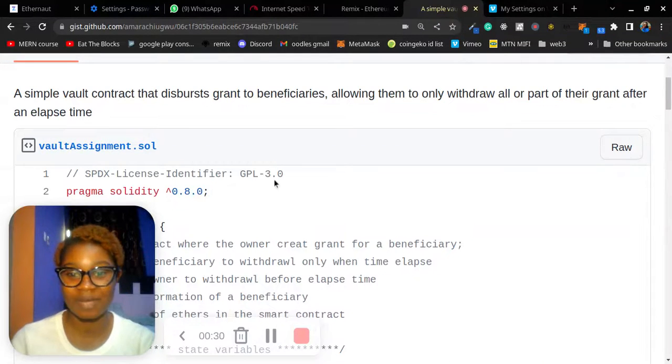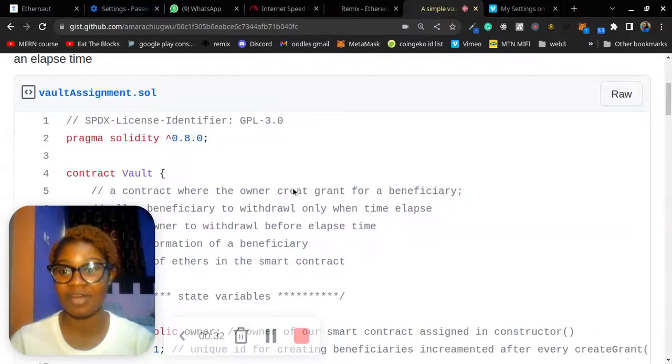So this is a vault contract, and in a very basic way, I'm going to explain it. Just think of it this way: government wants to give a few businesses grants, and I was given the funds, so I'm the one to disburse these funds to these businesses.